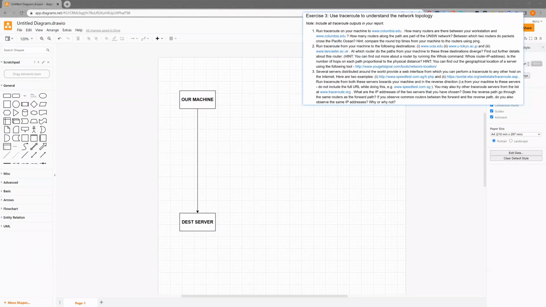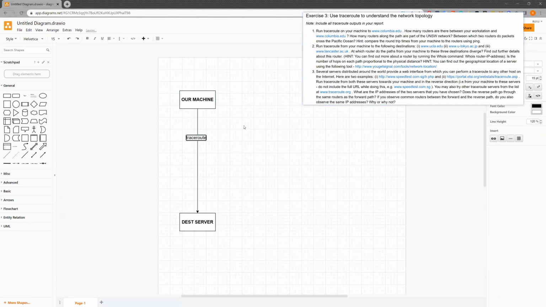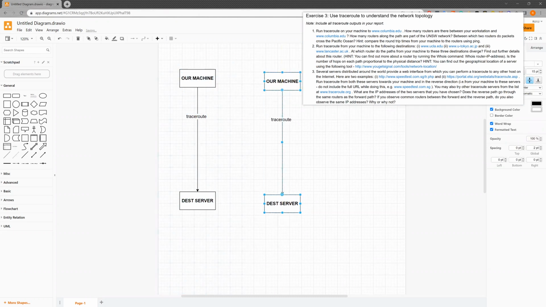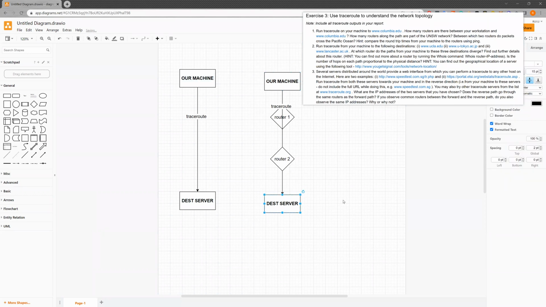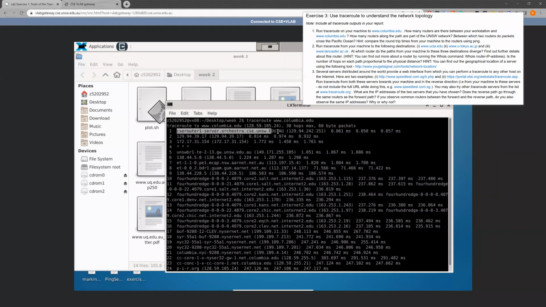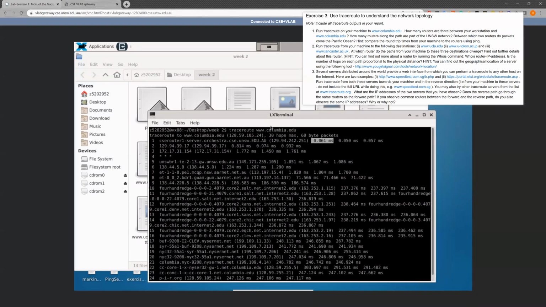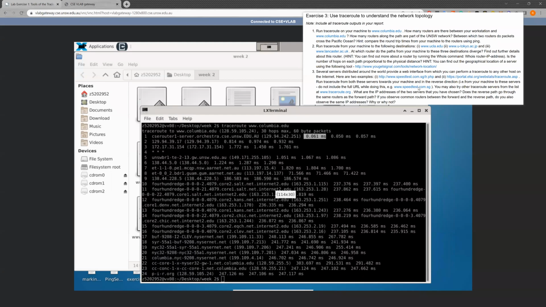So when we run the traceroute command, we want to figure out how many routers there are between our machine, router 1, and the destination server. We will follow our packet, send the packet to the destination server, and trace it. We will have a record of how many routers are between us, and then we will list all the information for each router here, including the time. This means how long it takes from our machine to this router. Is that okay?